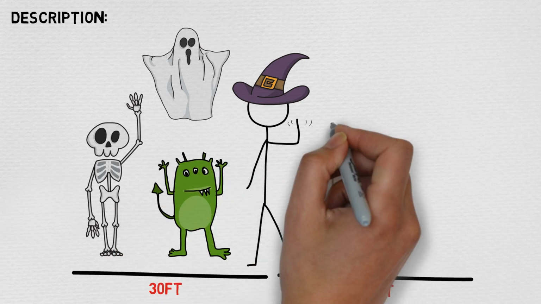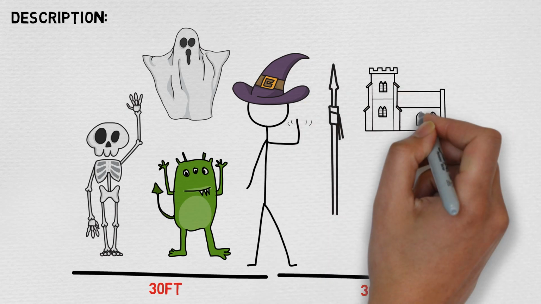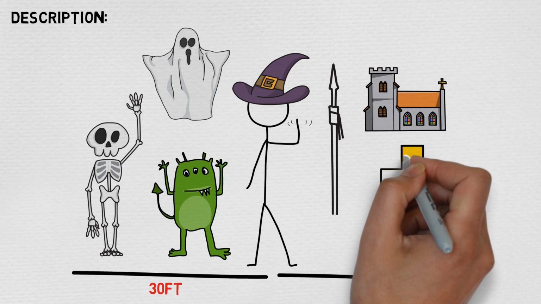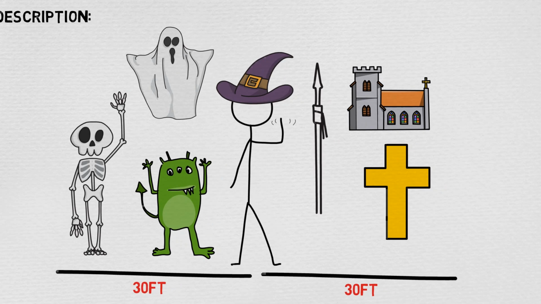So, yeah, basically it lets you find aberration, celestial, elemental, fey, fiend, or undead, as well as items that have that kind of stuff as well, and locations. So, very cool. Well, let's take a look at some alternative uses here.